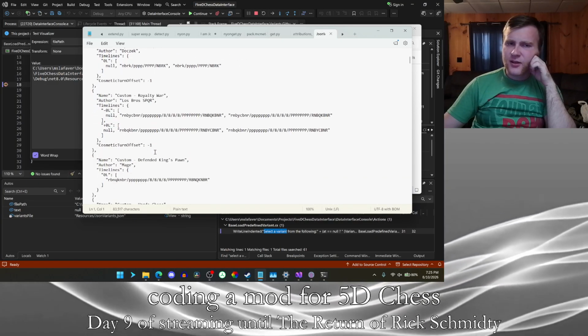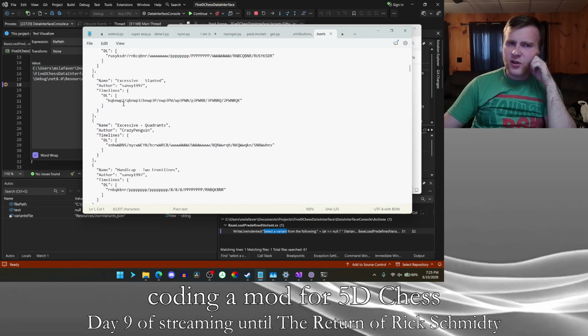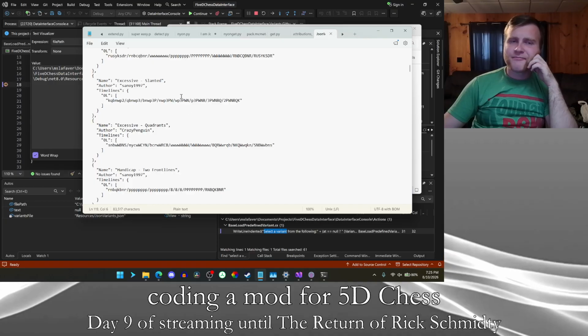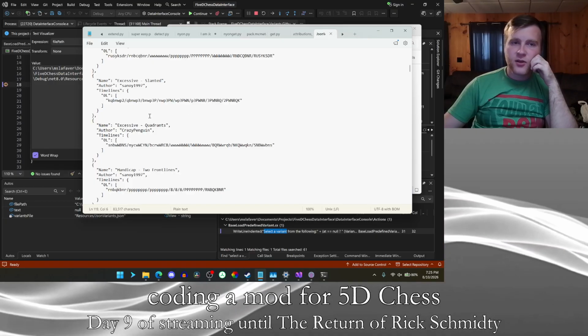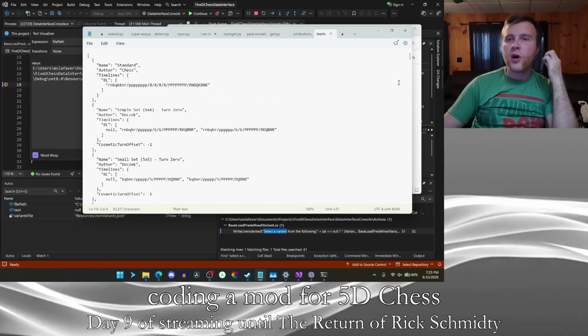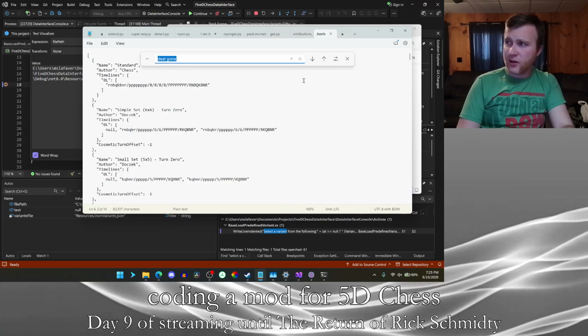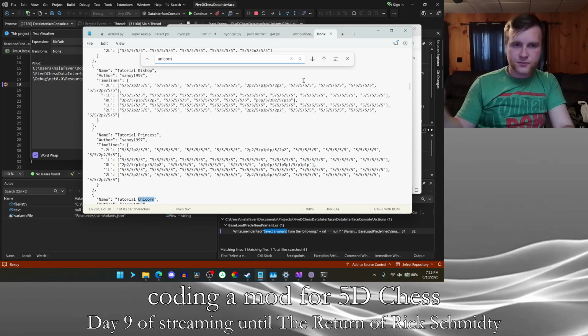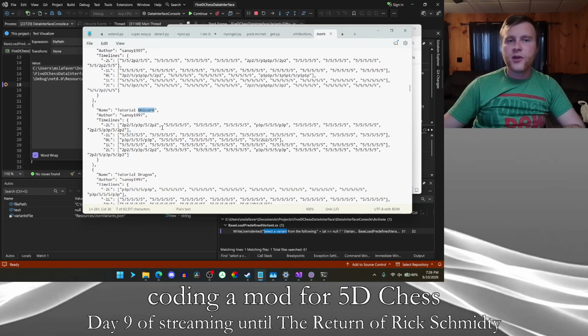Turn offset. This will be interesting to look into. So these look like just presets for what are on the boards already. If I go to the one that I was on, which was tutorial unicorn, right? Yeah. We have 5x5s.